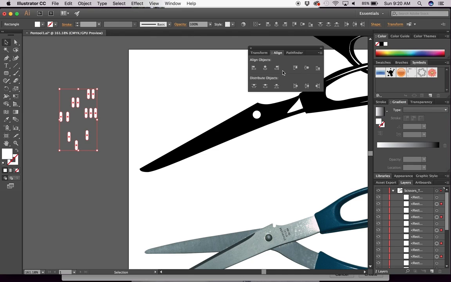And these icons indicate how you're going to align something. So if we use this one, it aligns all of them to the midpoint, whereas this one aligns them all to the bottom, and you can tell by the little icon, the little line at the bottom anchoring the shapes. Because all of the shapes are the same size, it doesn't really matter which of these ones you use. We're just going to use the ones that align vertically versus horizontally. So let's use this one. And now they're all on the same level. But the problem is they're all kind of clustered.